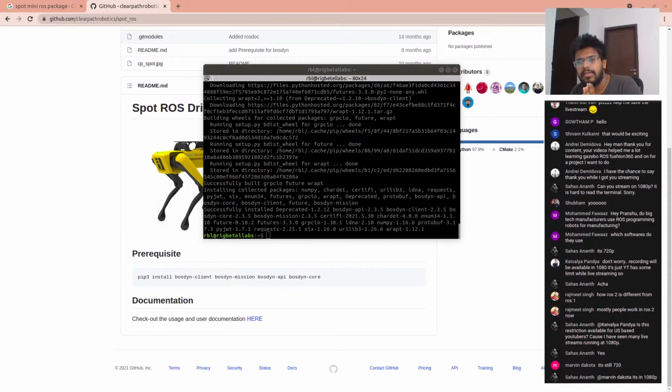So in industry, if anything goes wrong, it's really difficult for them to manage everything. That's the reason everybody's sticking to ROS 1 right now. But if you are a new company going to launch products, then those people are working on ROS 2. Okay. Thanks Sahas for letting me know that it's in 1080 pixels. That's great.